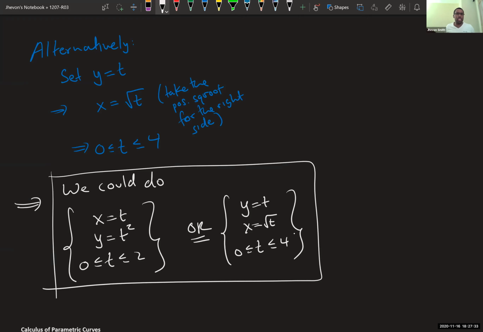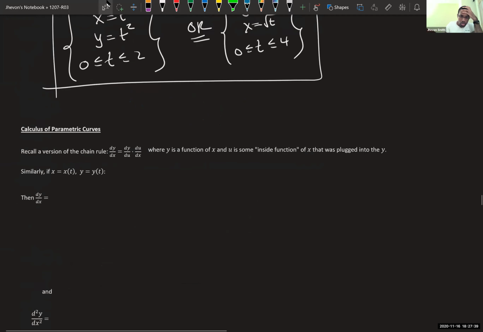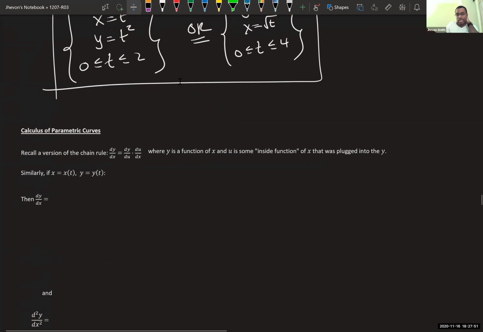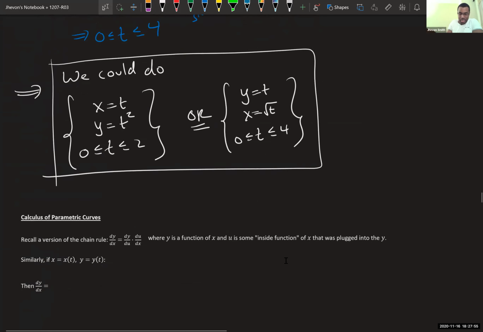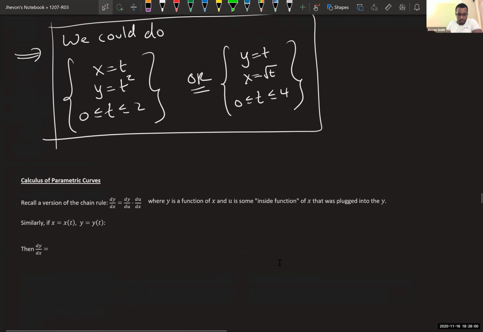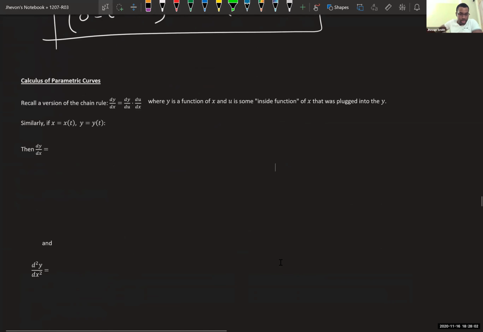So you just pretty much set one variable equal to t, and you can make this a little bit more sophisticated. I don't know if I do want to do that though. Let's keep it simple. I was going to give you another example, but let's not do that. You'll see examples like that in multivariable calculus. Let's not push things too much.